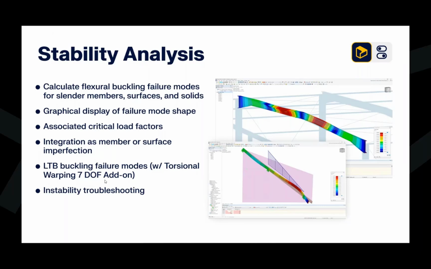Well, this particular add-on will help you determine exactly where the problem is. So for example, if two nodes are not connected together, this will point you directly to that location. Or if your structure just simply can't handle the applied loads under a second order analysis, it will also direct you to where this error occurs. So really powerful in the sense of helping us troubleshoot instabilities independent of the buckling behavior of our structure as well.